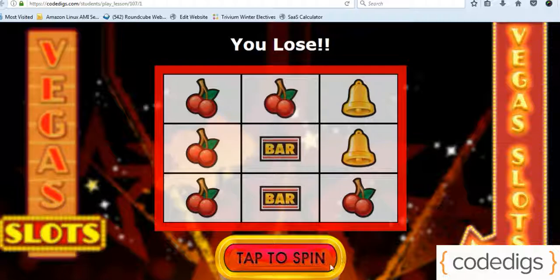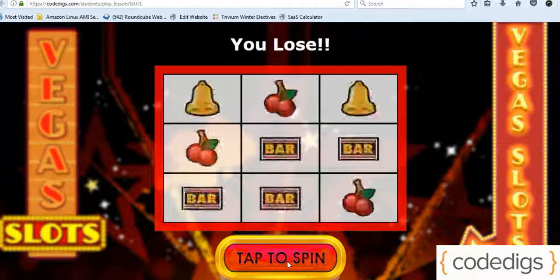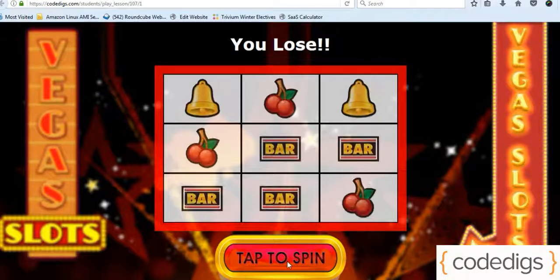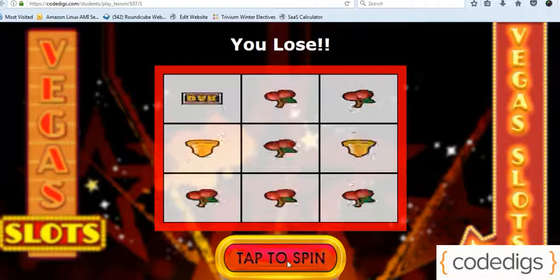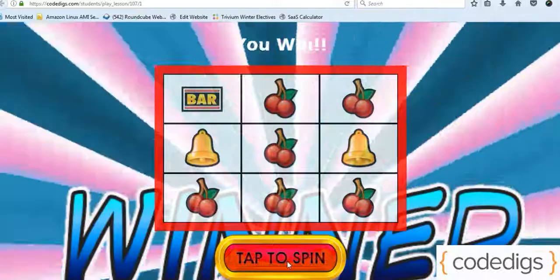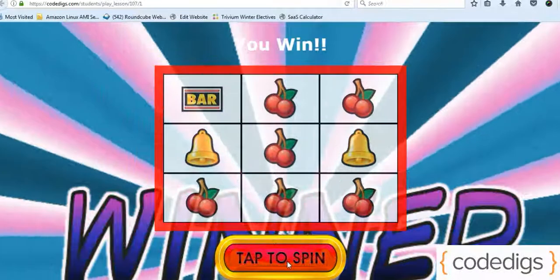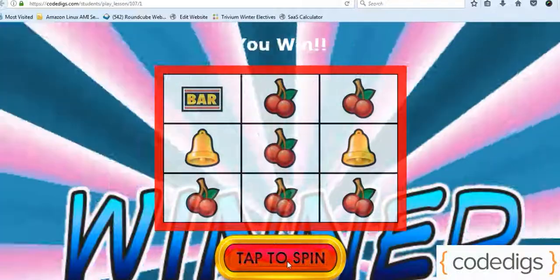Let's play again to see if we win next time. Well, I've still lost. Let's do it again. Ah, this time I won. So you'll see here there's logic within your game that detects if you've won, and if you've won, it displays a different kind of sound and a different kind of background image. So you're really going to learn how to program your games with that kind of conditional logic.